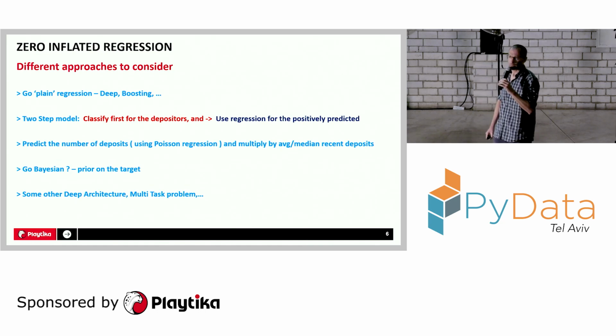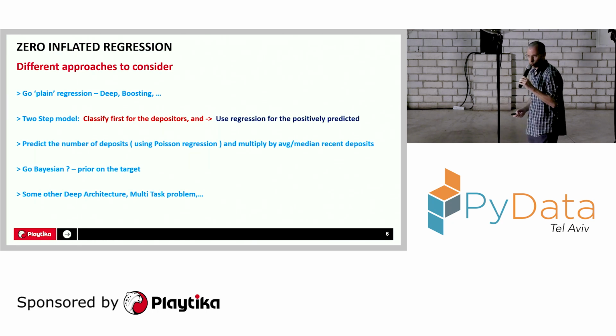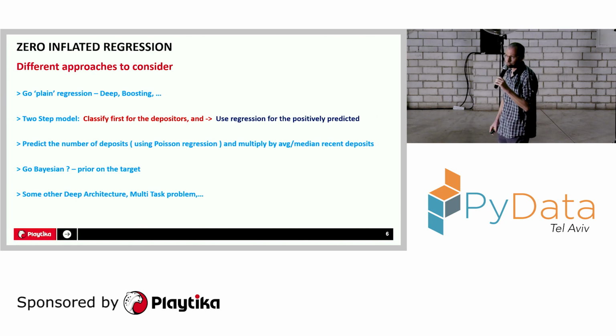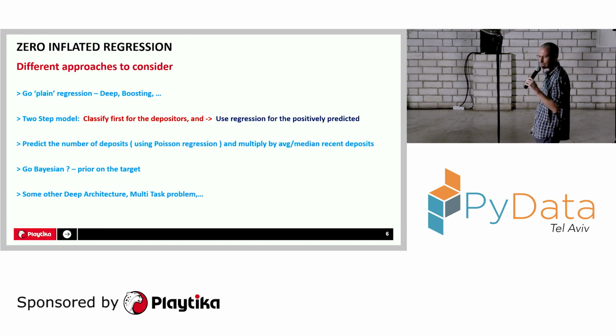So what we can do, we're trying to tackle this issue. So we can go plain regression, like deep architecture, maybe some boosting. We can use 2-step models. So we can try and classify at the first step who are the users that are going to pay, and run a regression model on those positively predicted users. So we know, and the data supports that we have a major imbalance issue with data. So this classification can be quite challenging, not speaking of the regression that will follow. Just a comment, so Moshe will talk about imbalance using deep and geometrical methods, autoencoder and stuff, so stay tuned.